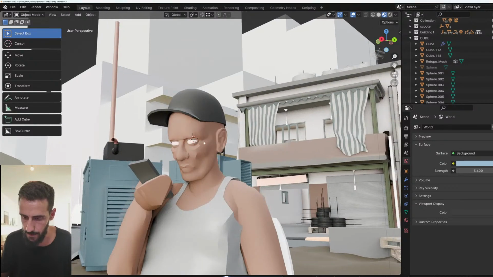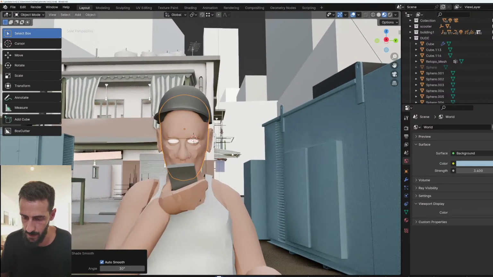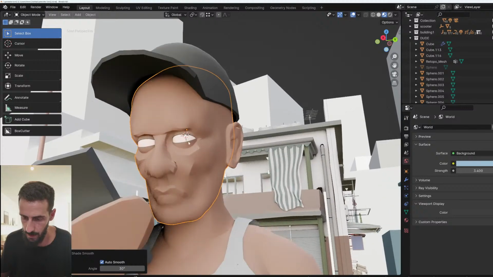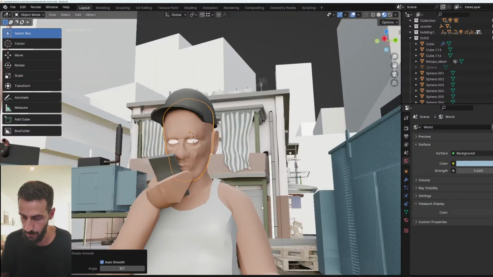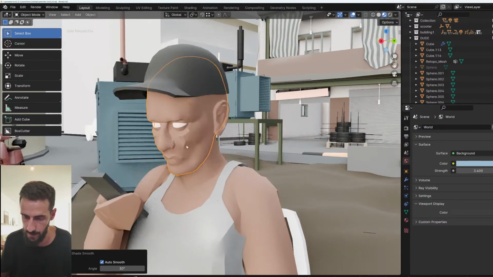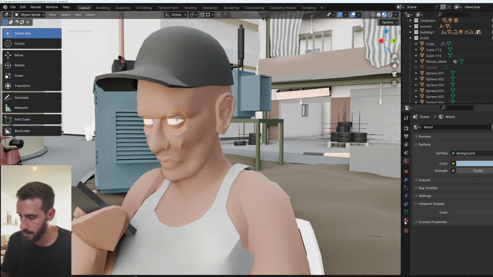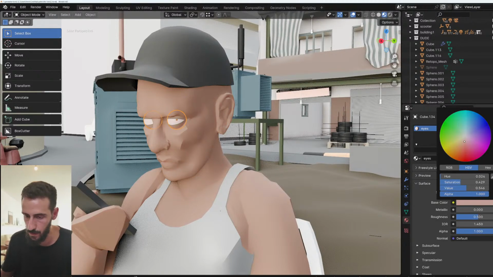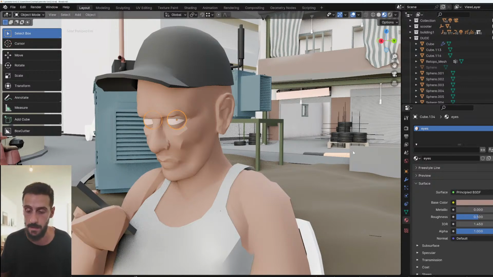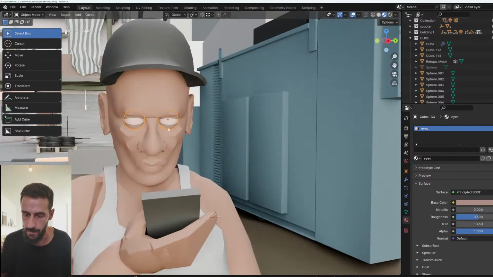Fine for now. Shade auto smooth again. Eyes are looking good. I'm gonna move the cursor somewhere far away just because it's a bit distracting. The eyes are still too wide. Let's go for something different.